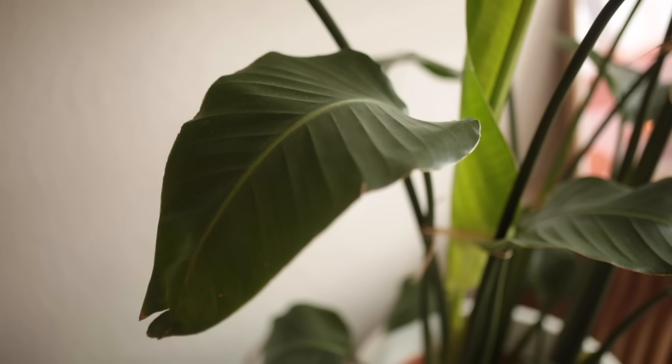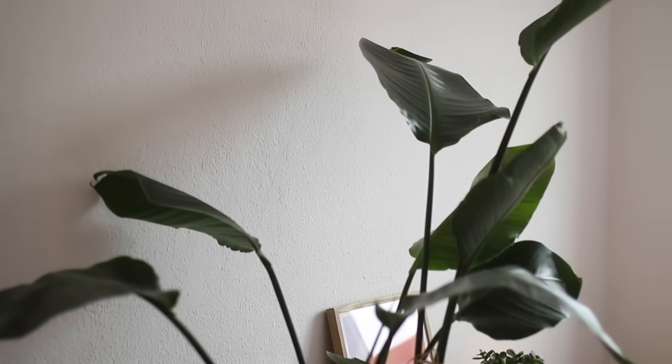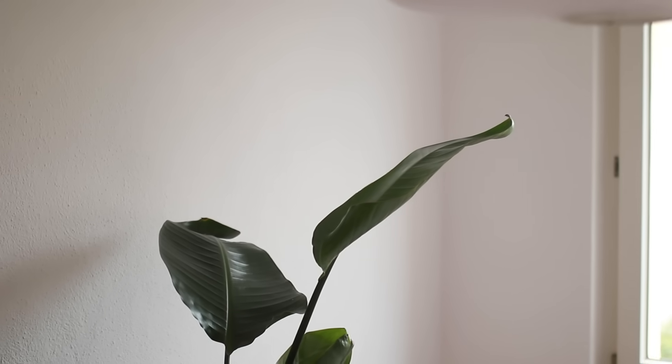I got this plant about a year ago for my last apartment and it has grown a lot. I'm so happy it's healthy. We've transferred it into multiple larger pots and now it's this high. I love the feeling of just laying in bed and feeling like there's a tree above me, or like I'm in a tropical area. This plant is such a statement — it brings this beautiful green color into my room.